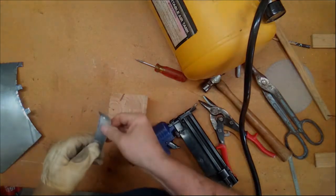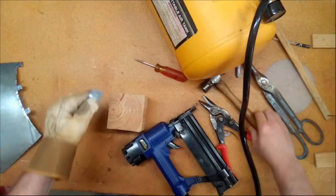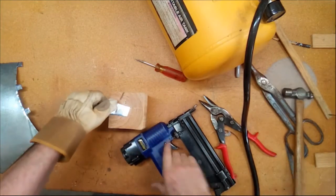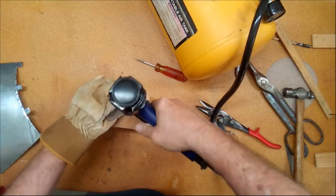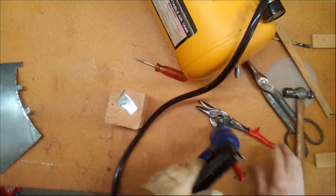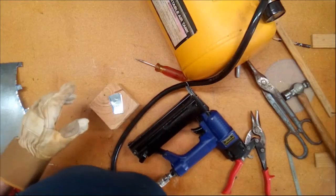It's going to need to go through two layers. So let's test that. It doesn't even need to, as long as it goes through both, it doesn't have to go really deep. Well, I'll keep it and then show you the result at the end.